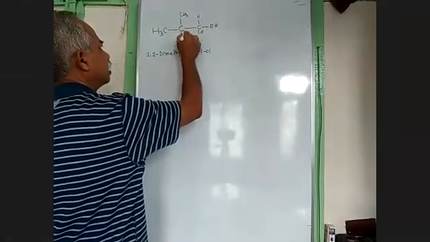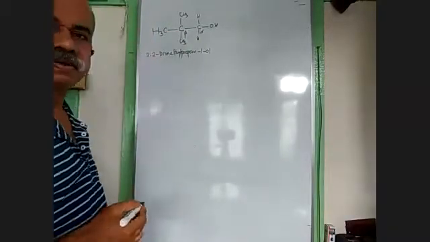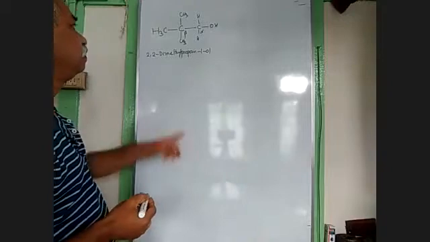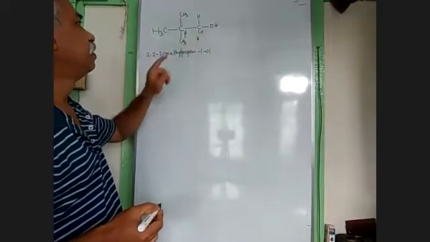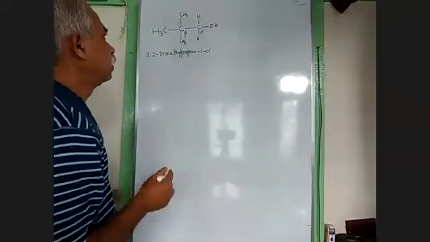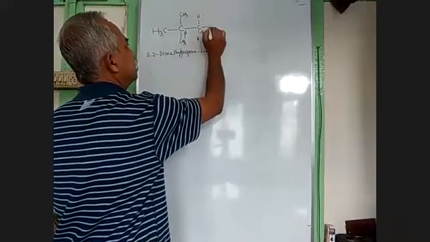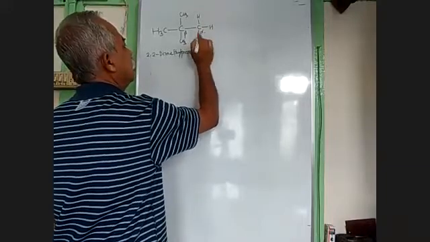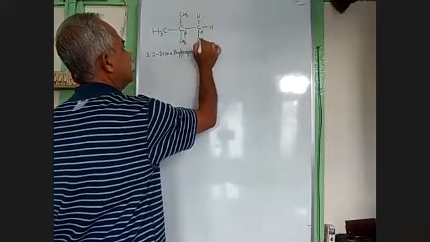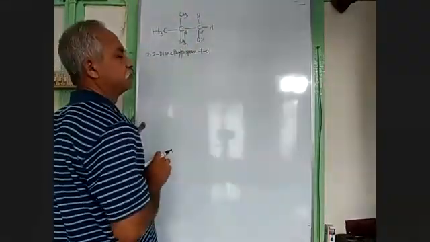This is the beta carbon. So this beta carbon does not have any hydrogen. Clear? Then if there is no hydrogen, how will OH go? Okay? For your understanding, I write it here. See. No hydrogen here. No hydrogen here also.